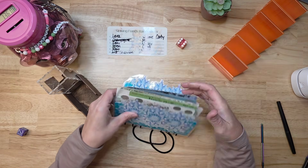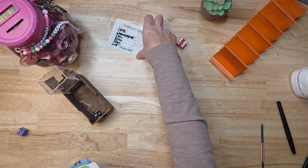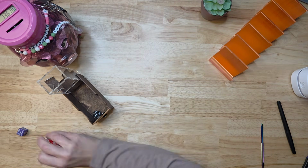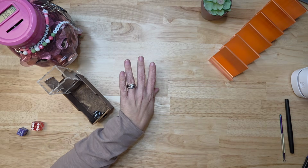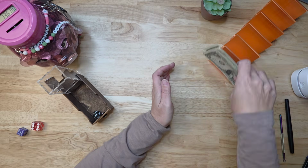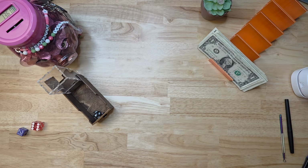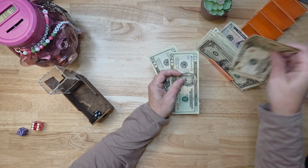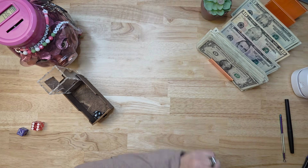And I am going to bill exchange this, but I'm going to do it off camera. I'm not going to close this up because if I close it up, then I will forget to do the bill exchange. And the next time I go to play that, it will be a hot mess. So let's grab a little bit of savings challenge money. There's the ones. That's what I had grabbed change out of. And then, like I said, I don't have a lot in here right now. I've got a ton of ones, but look, I've got 3 5s, 1 10, and a couple 20s. That is what I'm working with right now.